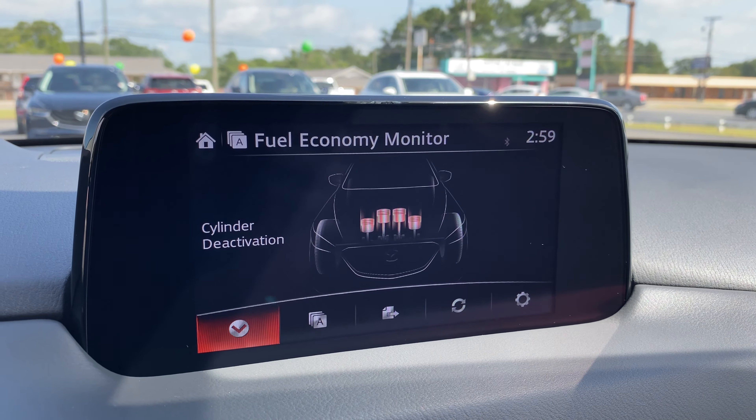When I'm about to go down a hill and coasting, the engine is going to be under no load, so it's going to go completely off — no cylinder showing. It also happens when I lift my foot off the accelerator. And you can see now that we're going back up the hill, it requires all four cylinders to be under load, which makes sense going up an incline. So these three indicators — four cylinders, two cylinders, and none — will show depending on load.